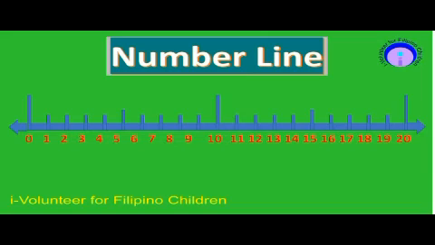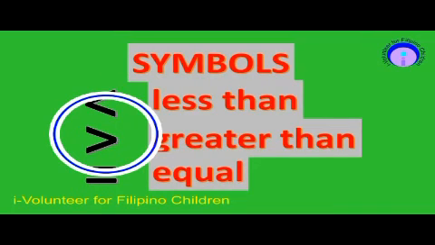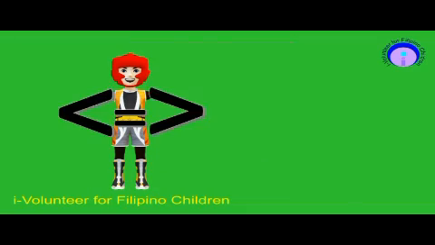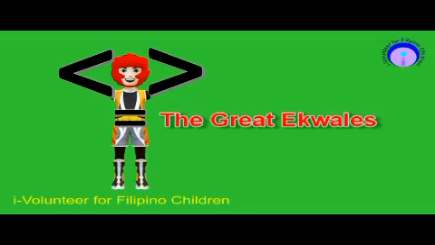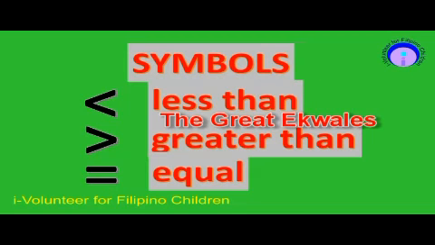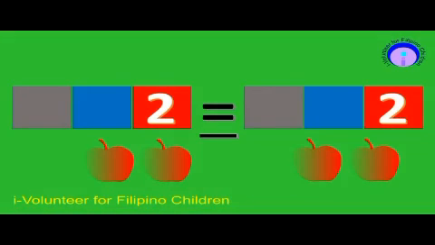Dahil natapos na natin ang number line, kailangan alam na natin kung alin ang mas maliit, mas malaki, o kapareho, using the symbols less than, greater than, or equal sign. Dahil kailangan natin ang tulong ng the great equalist, kailangan i-explain niya kung ano-ano yung mga symbols na ating pag-aaralan. Greater than, less than, or equal sign. Upang lalo nating maintindihan, ito ang mga sumusunod na example.